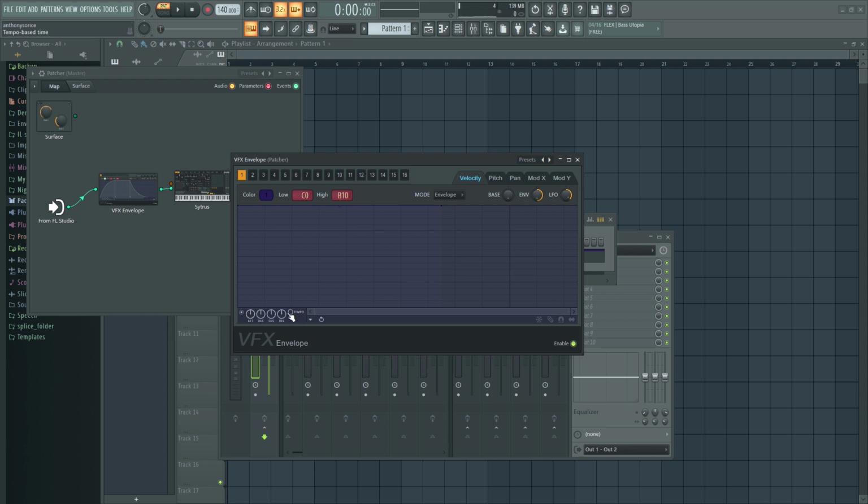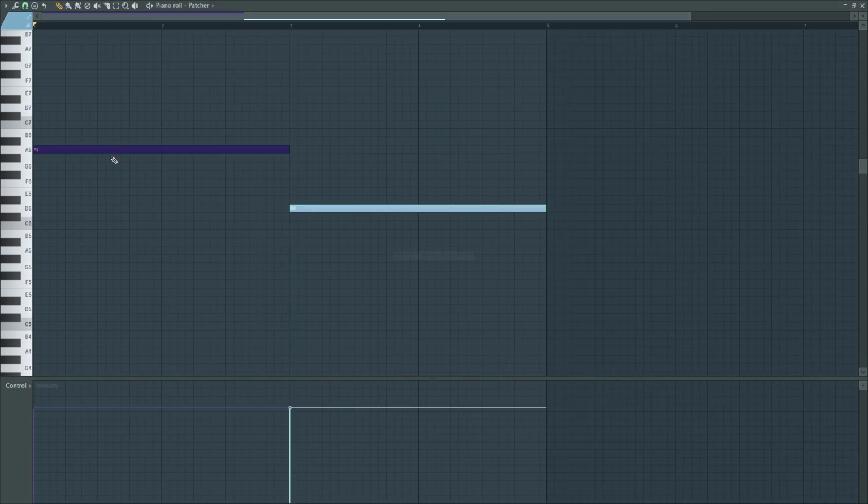The envelope is on, we'll have it sync to tempo. We'll lower the tempo just so it's a little easier to hear. And I'm just gonna have something like swell up. So we'll have it for, I don't know, a bar or so. Just enough so you can hear what's going on. So now we should hear that this note, this like purple note, is kind of swelling up, but nothing should happen to this D note.